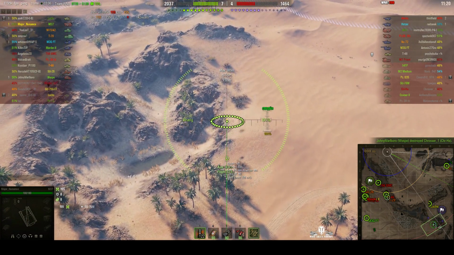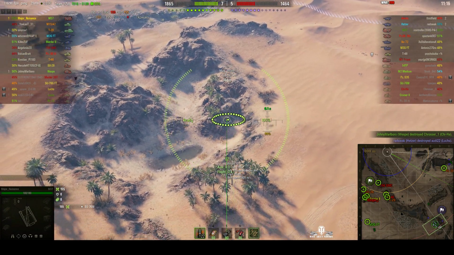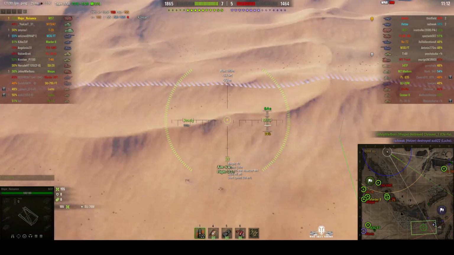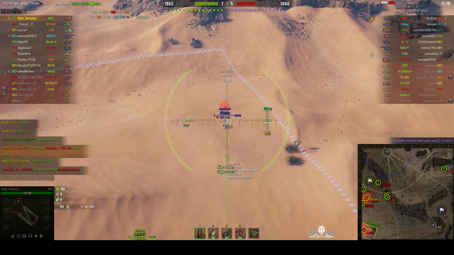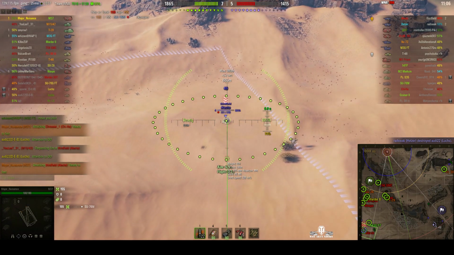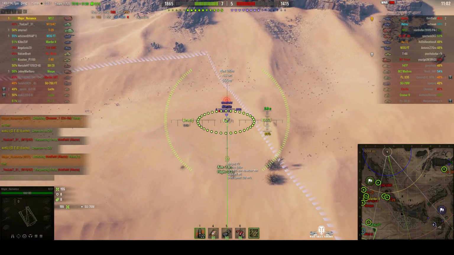I'm looking for where that T-46 was last seen. Can't see him. I'm going to center my arc again. Okay, found somebody. It's over on the far side of the map. The Electo. Okay, I've marked that as my target.